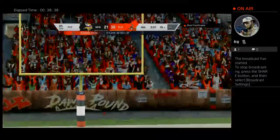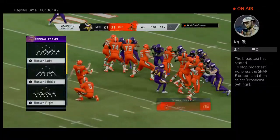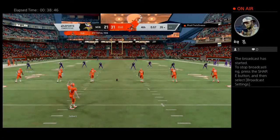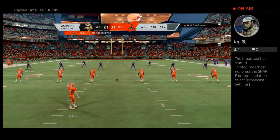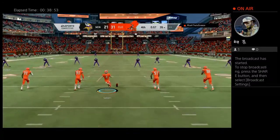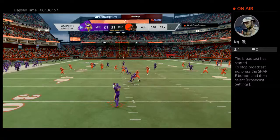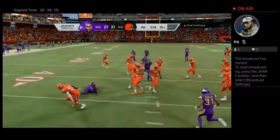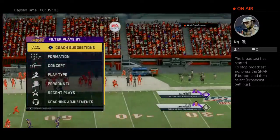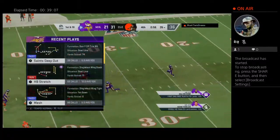Extra point by Seibert, up and good. And his guys will take a 10-point lead. Following the touchdown, here's Seibert now to kick it off. This will be taken very short. And they'll be set up pretty nicely here as they have it up to the 35-yard line. At their own 35-yard line.